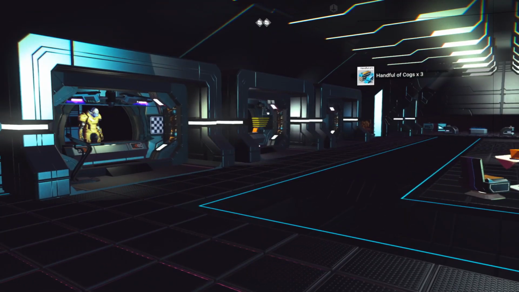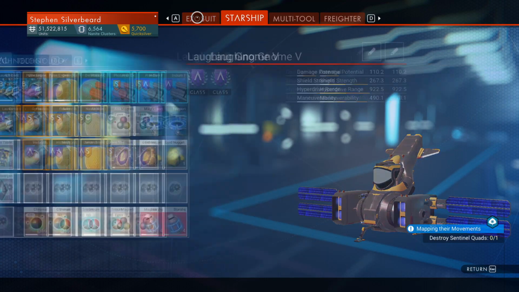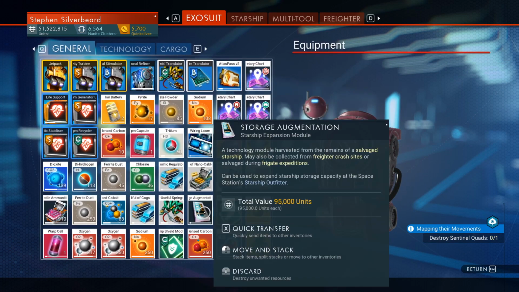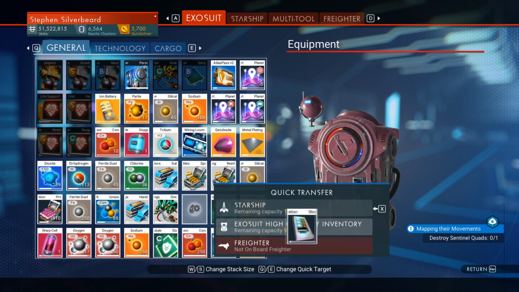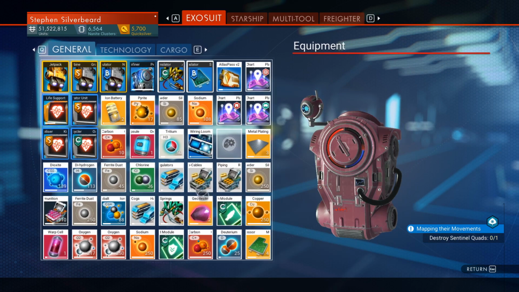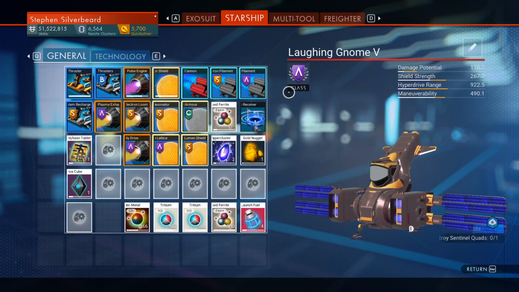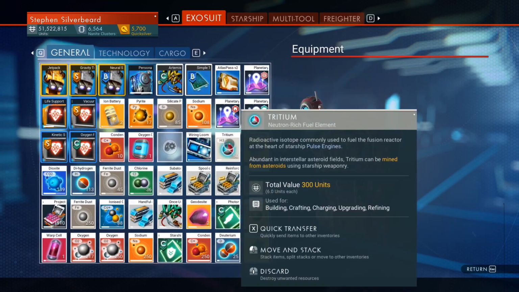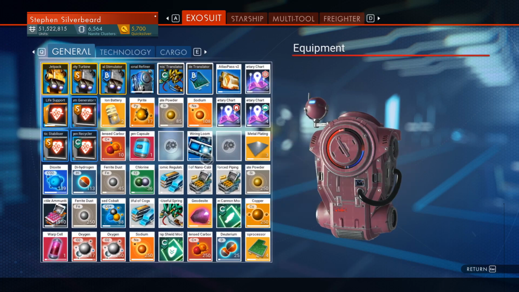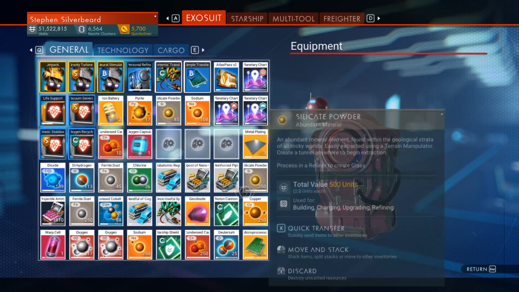Okay, we've got some... we've got these sort of springs. And the question is, did I get... Right, we've got a storage augmentation. That can go to the... I don't sell it. I want to keep the geodesite and the tritium. What starship am I back on? Okay, we're back with the laughing gnome. That can go in the high capacity pyrite.